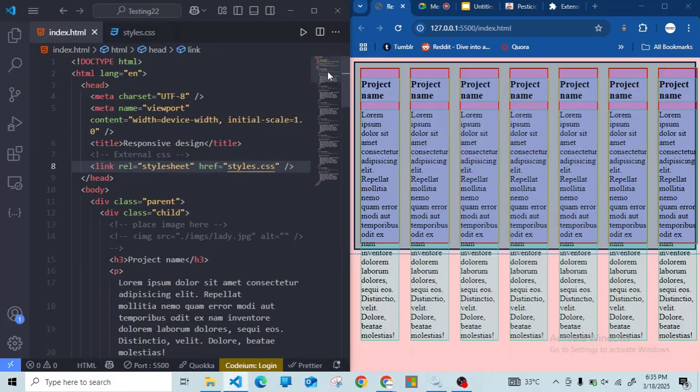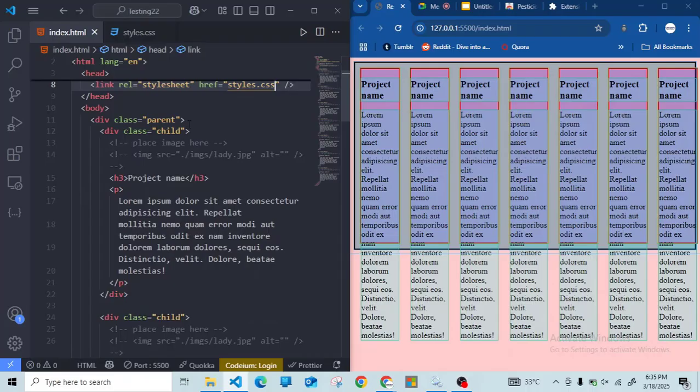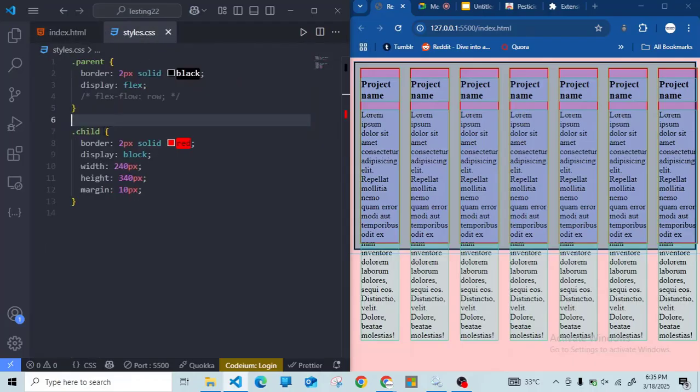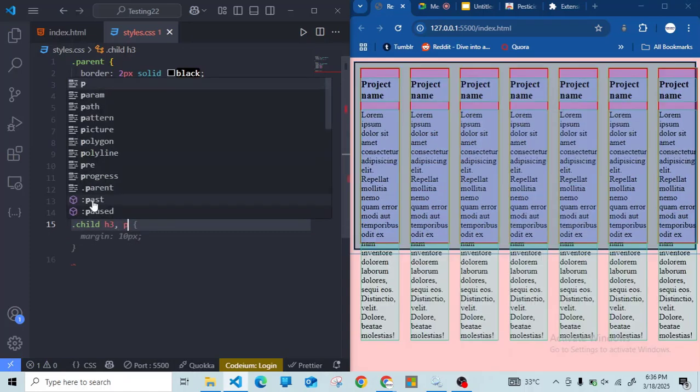Remember, we have different ways of selecting items. The history is inside the child and the paragraph is also inside the child. So what I need to do here is I'll call the child and then call the history. I use a comma because I want to call both of them together, the history and the paragraph.